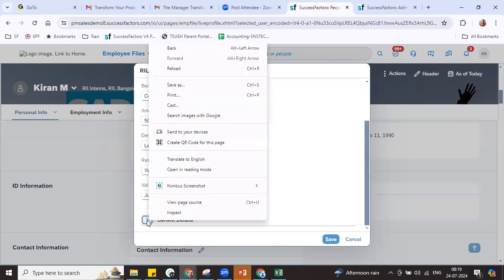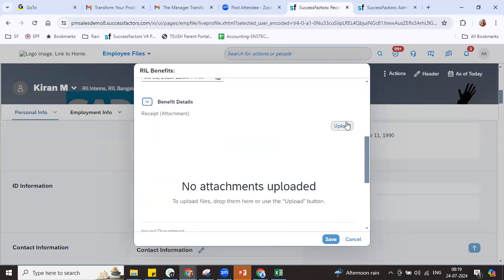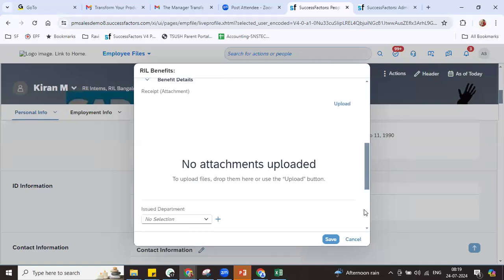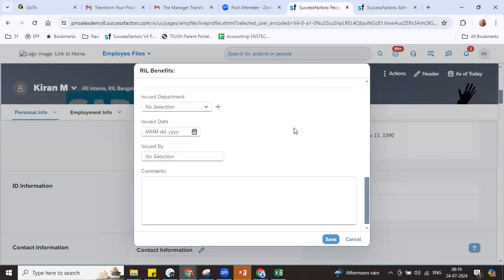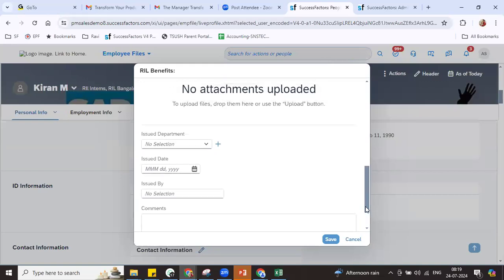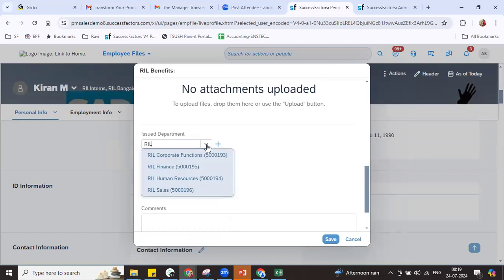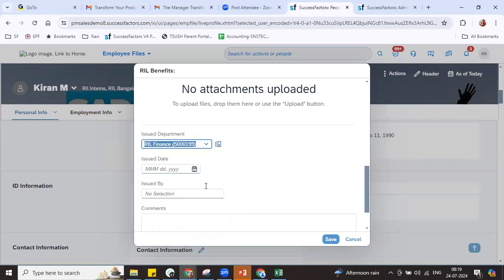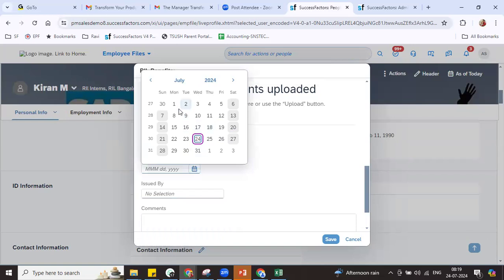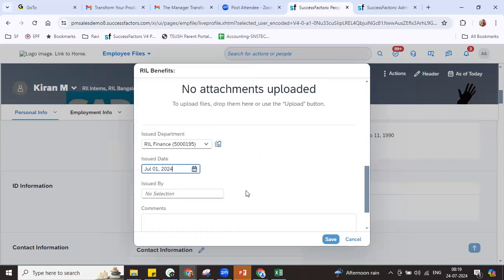This is collapsible. You can upload any documents, receipts that you have. Issued departments, which department issued this? You can select all the departments. Let's say the finance department has issued. Issued date, this is just a date field, July 1st.